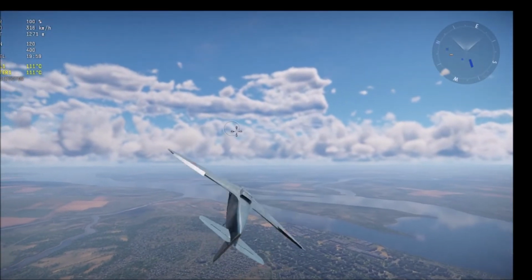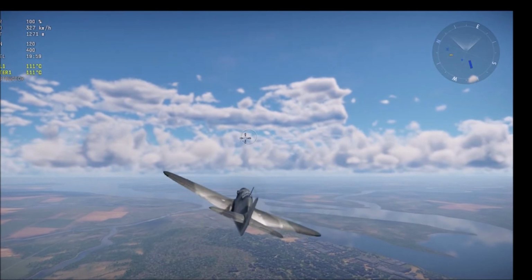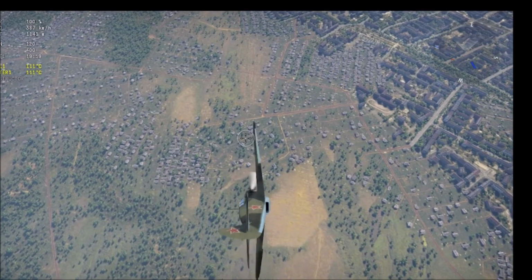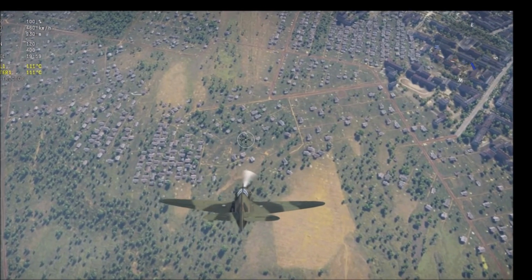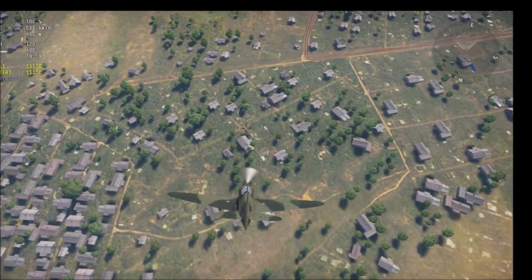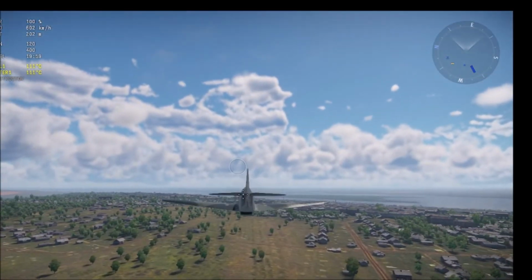It could be that Gaijin tried to show that here in game. You can't dive this thing to very high speeds. Below 700, this thing rips. Okay, it's still going good. The good thing is it doesn't lock up.